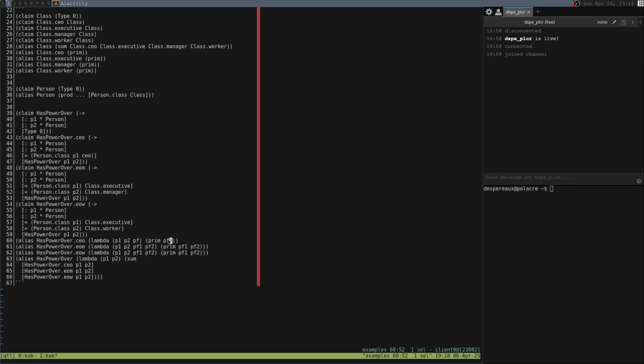So you can pattern match on has power CEO and extract the proof out of that. And again, similar thing here with these two. Now there's just two proofs that you can pattern match over. And then has power over is a lambda, which takes in your two people and returns a sum type over these values.